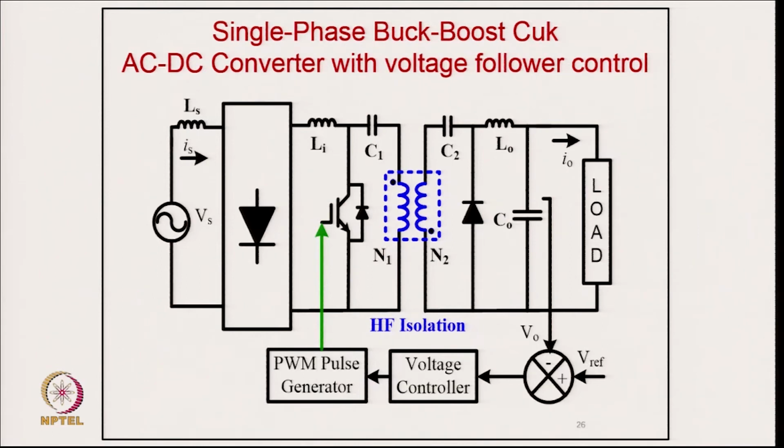Now, the second converter of course is the buck boost Cuk derived converter with the voltage follower approach. So, here what we already discussed. Now, if it is an isolated topology, you have a very interesting design. Of course, you want the perfect correction, that the supply current should be in phase with the supply voltage. That is the improved power quality converter, you can call it.